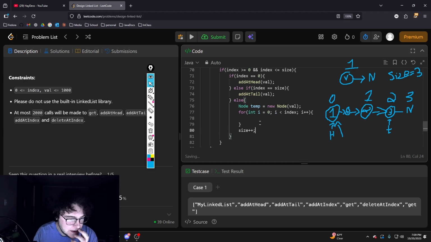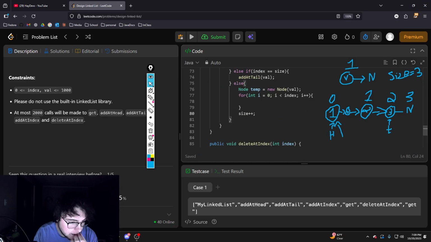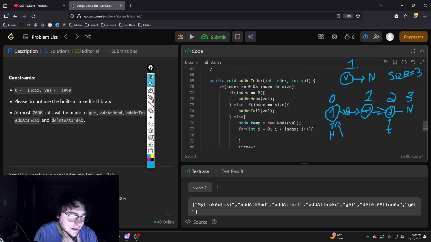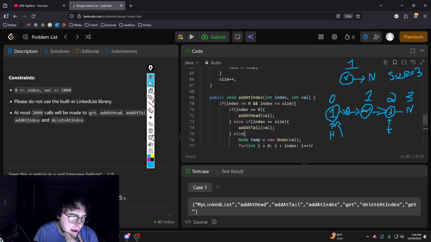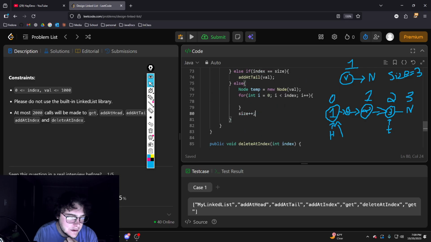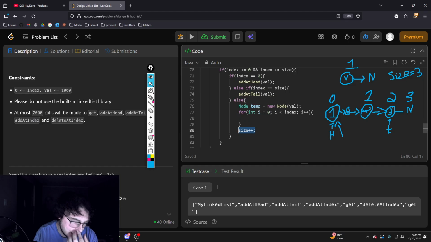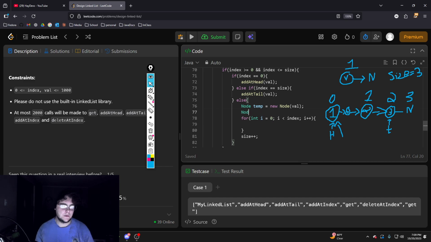The reason we're not doing size plus plus outside of the if else ladder is because if we call add at head or add at tail, once it completes this function call, it'll break out, come back to this function, and we don't want to increment size again. So we only want to increment size if we come inside of the else, right? So we created our temp value, and then we want to create our node current value equal to head.